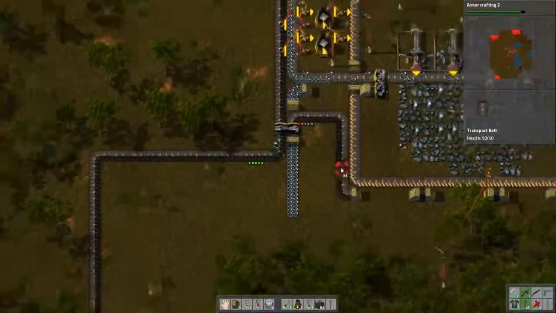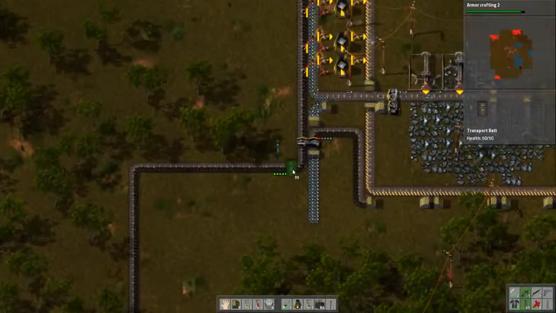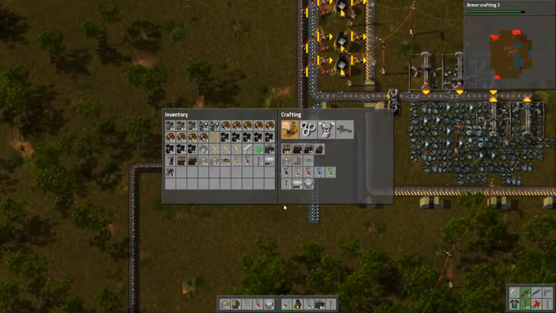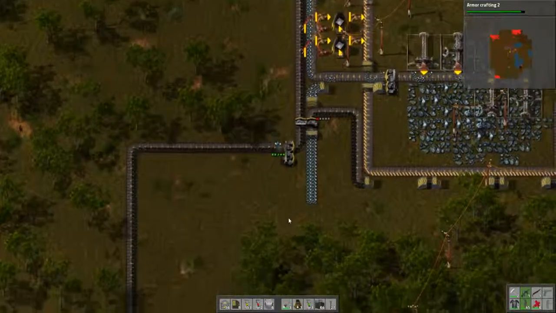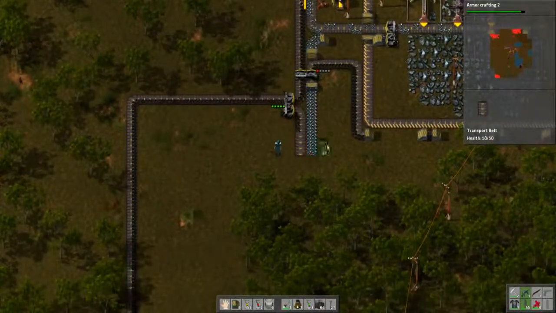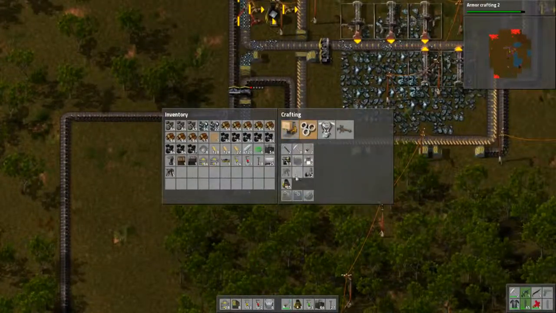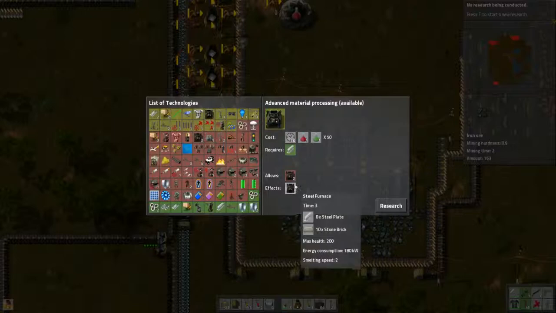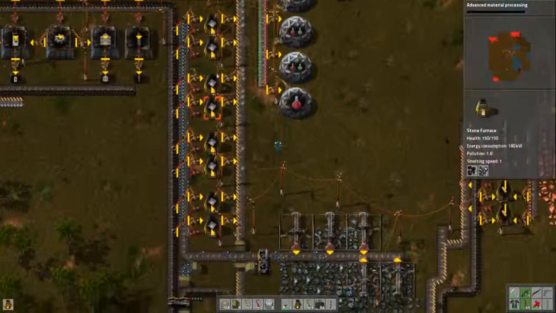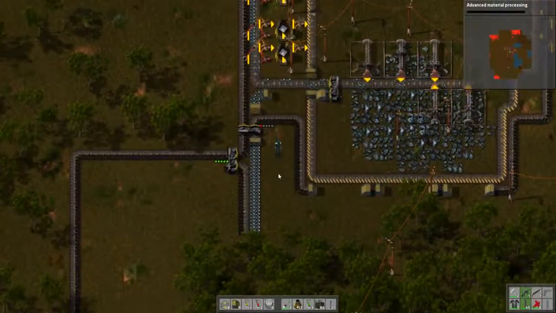I think I'm gonna split it up. Shoot, I don't know. Hell, might as well. I guess coal will be going down the same side. Alright, then we got our stone furnaces. Armor crafting 2, awesome. Let's go ahead and go for this because we're working on our iron production right now.